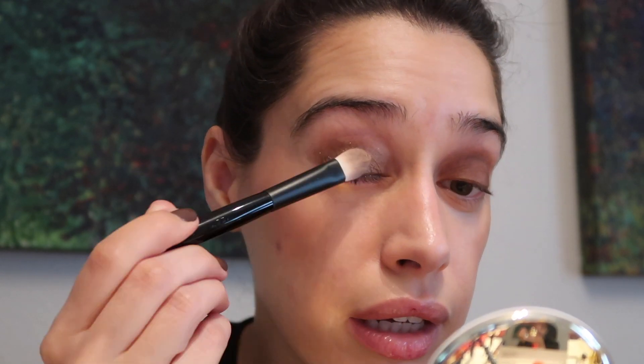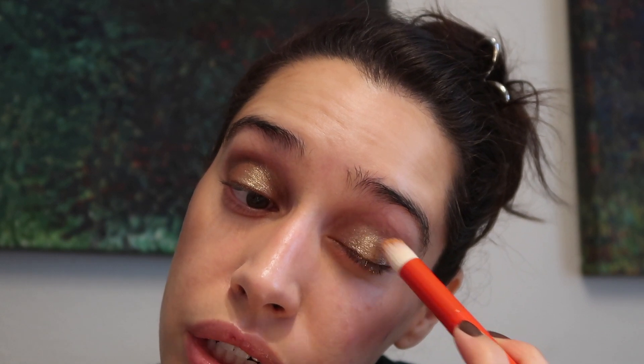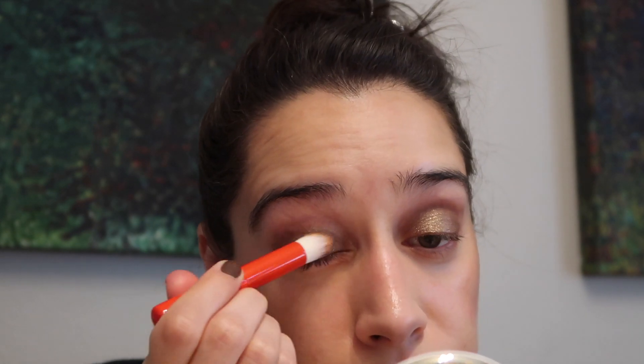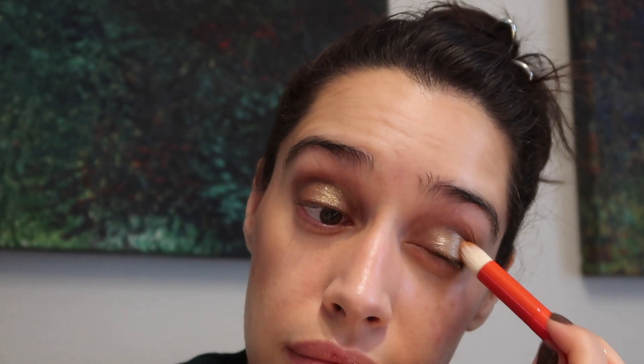Next I'm going in with my eyeshadow one brush — the tapered pointy tip one, which I can use as an eyeliner brush as well as laying down eyeshadow. I'm going in with the color Mink and laying it all over the lid. I also love that this brush is pointy because it helps me get into the corner of the eye without getting product anywhere else. Already, look how beautiful that looks. Next I'm going in with Fet as a topper shade using my eyeshadow two brush in the petite version, applying it right to the center of the lid for a touch of light. Absolutely stunning.